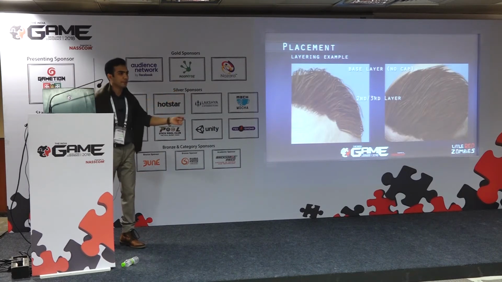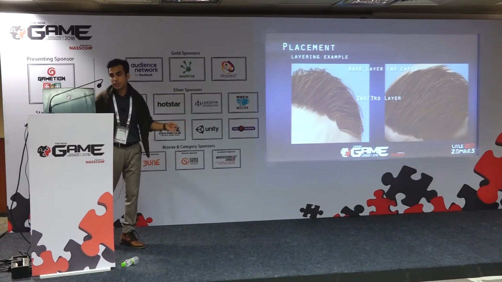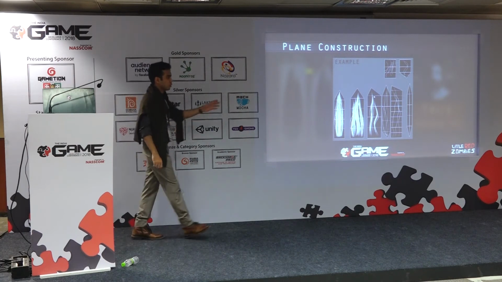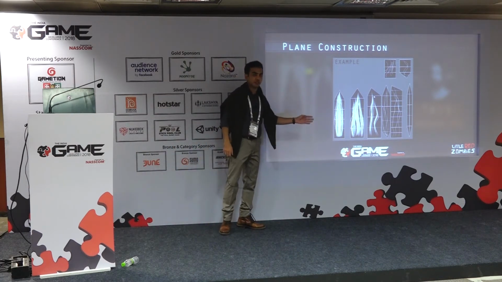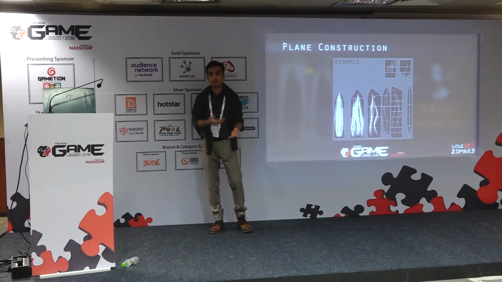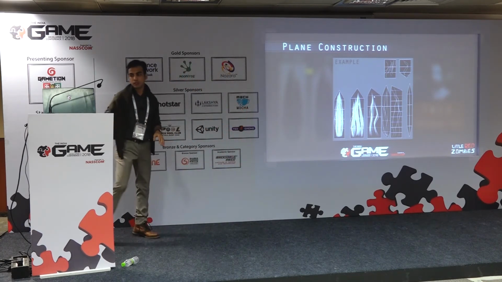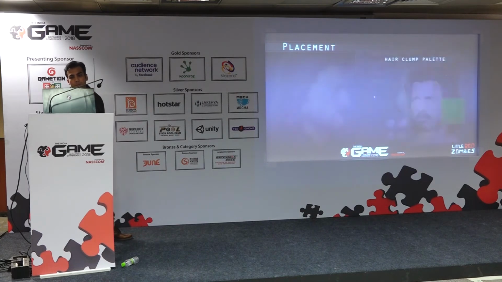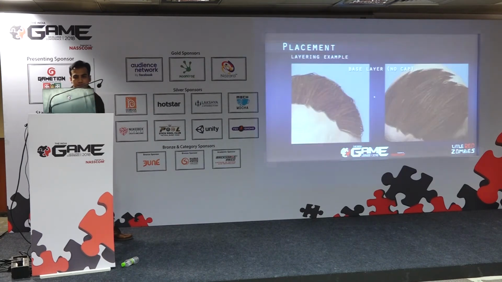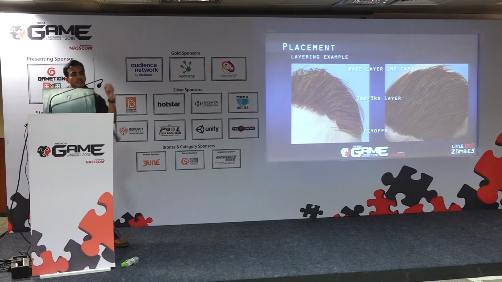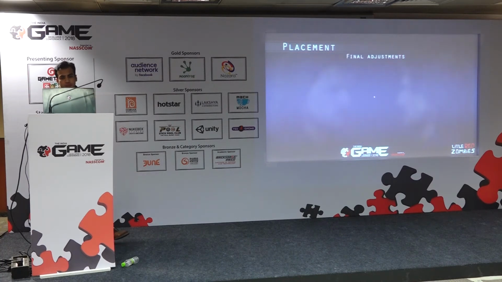We add on the second layer. The layering happens based on the textures that we did. So just to give a very quick understanding, let's go back to the example. The thicker versions are something that are used for the base. As you move ahead, as you keep going to the outer layer, we start using the thinner versions and we create the variations that we created in the clumps. So that's the second and third layer. And finally, the fly-offs, the cool-looking fly-offs that we see in realistic hair that shine when you put a rim light on it, right?